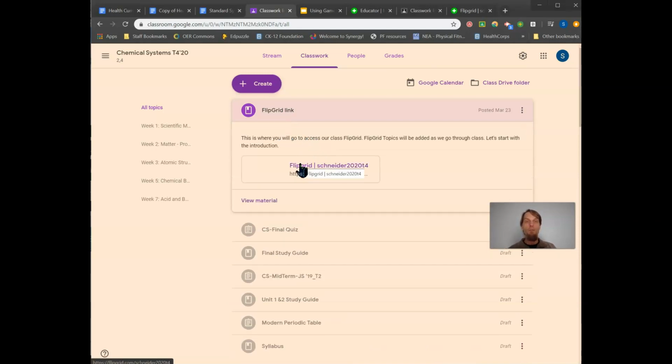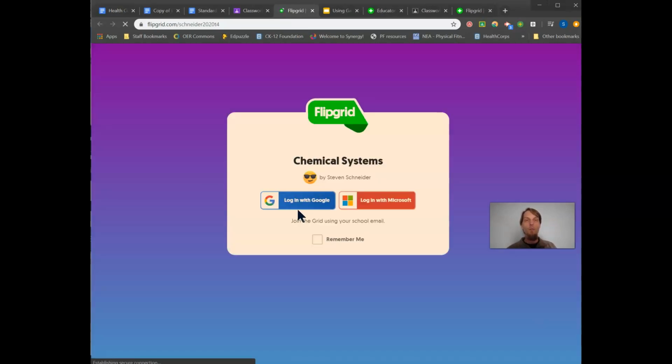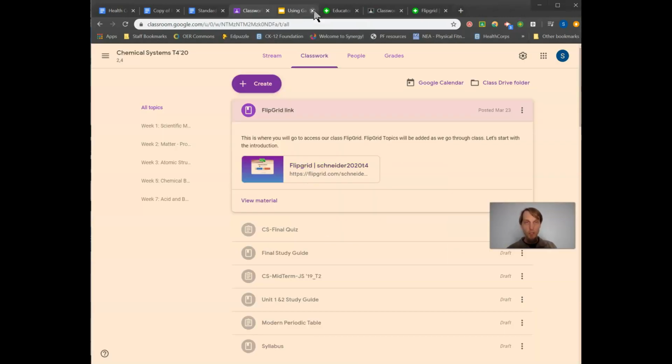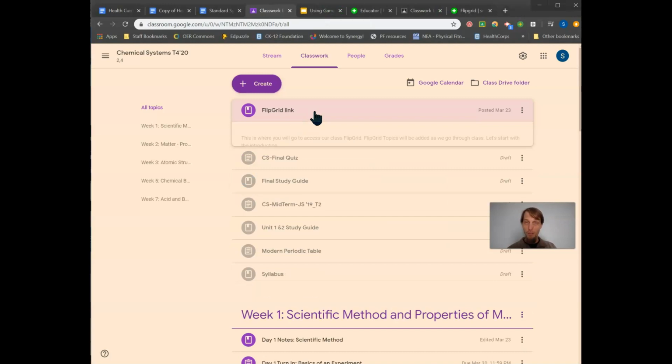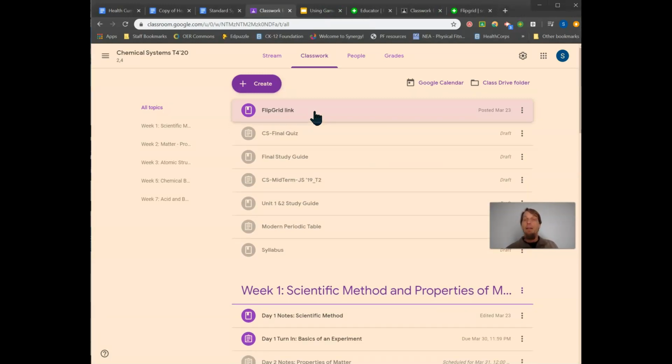And as it opens up, again, all it's going to do is ask you to log in. And you do that with your login Google. All right, everybody got the point there. Once you log in with your Google, it takes you to where you can watch each other's videos as you introduce yourselves to the rest of the class. And then you watch theirs and you post your own. And you can thumbs up, you can make comments, or if you want a video reply, you can video reply, say, hey, I liked your introduction. By the way, I enjoy doing this also. You know, it's just a way to kind of keep that connection while we're only virtually meeting.